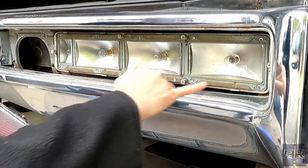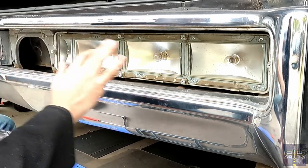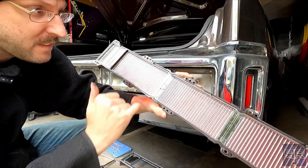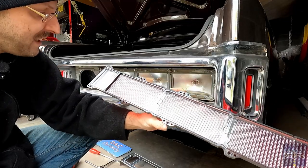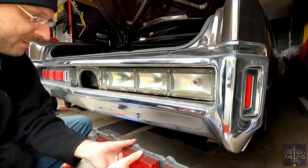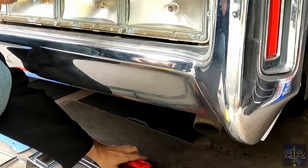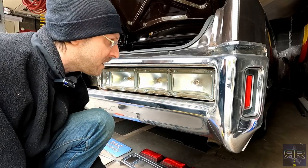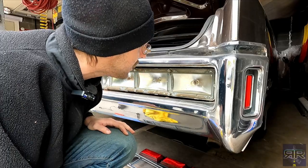So as you can see, there's this rubberized seal all around. Leave it. Don't touch it. See, that's the reflective part underneath the outer lens. So even though it's just a piece of plastic, this is a nice piece of plastic. Oh, crap. The light bulb unfused itself. So, how are we gonna do this?